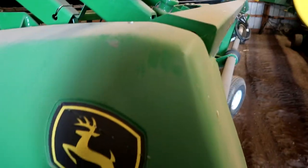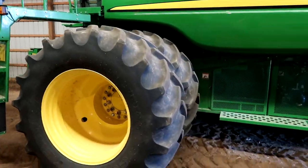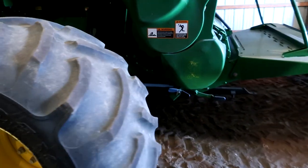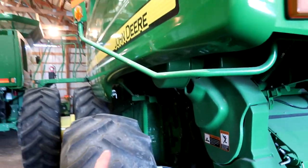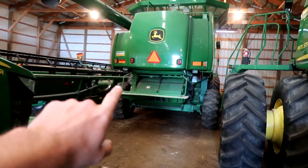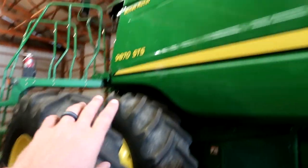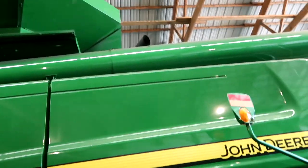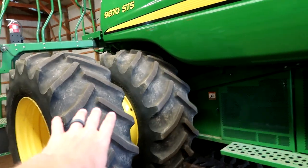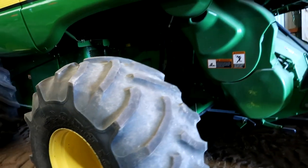Or John Deere plastic. Okay, over here is our 9870. This has got 710 metric duals on it, and it's got the rear wheel drive. So when we're combining beans, this one always gets stuck with the tough jobs because it's the one that'll go through mud. That one's got a little bit smaller tires on it. I guess I call them pizza cutters. Compared to that, this thing will float through the mud like you wouldn't believe. And I think we get as much out of the large duals on this as we do out of the rear wheel drive. Between the two, this thing will conquer just about anything.